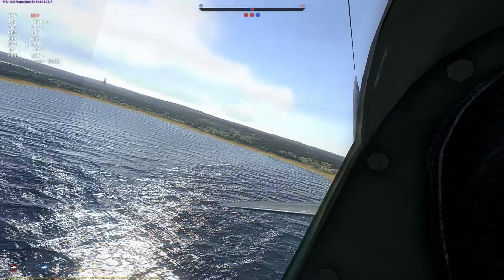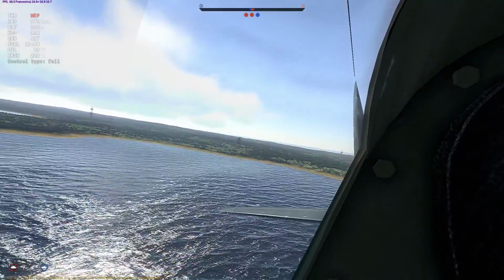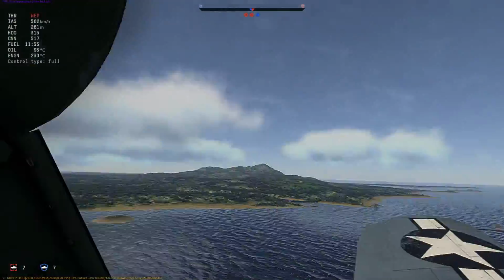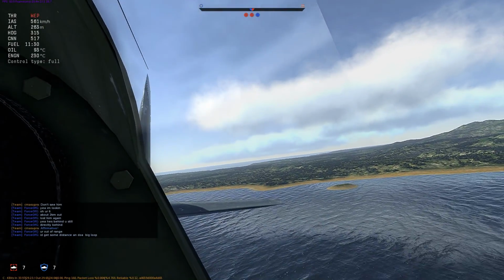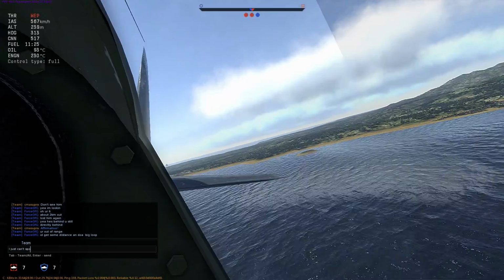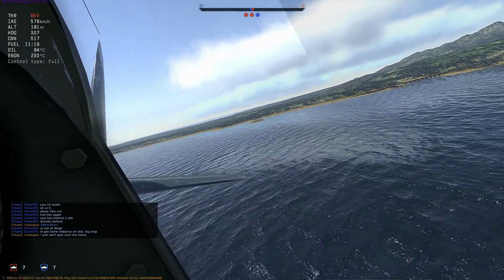I don't see him anymore. He's against the ground somewhere. I'm trying to spot him out the right side, tilting my plane even to try and spot him. I really wish it was easier to see out the back of Corsairs. It's so annoying. It's even worse with the He 162. That plane is impossible to see out the back of.